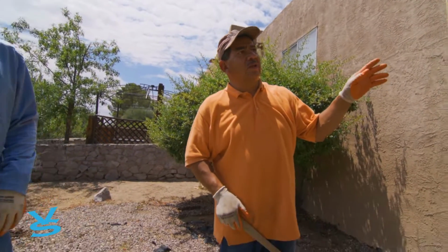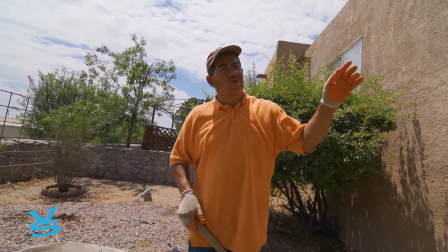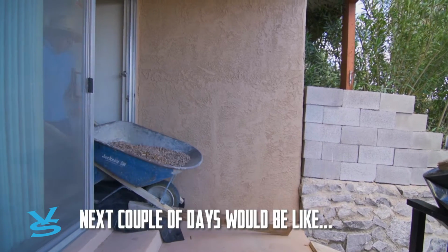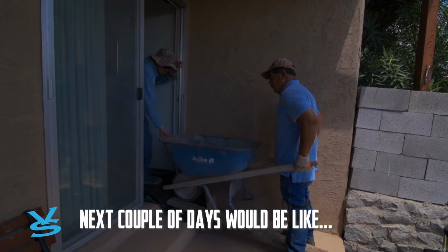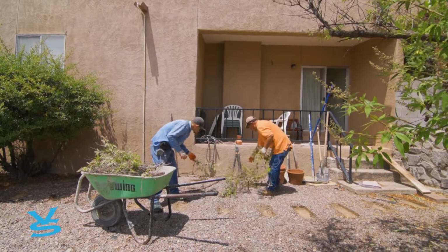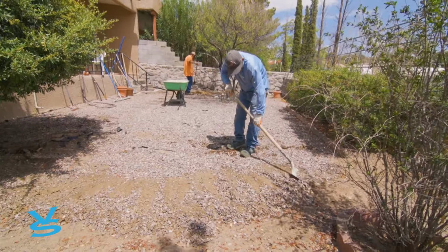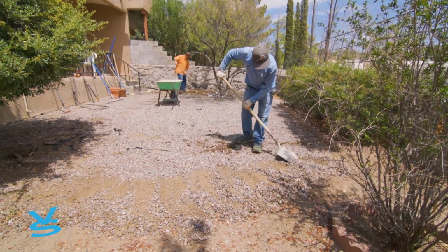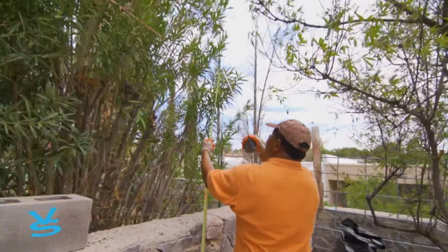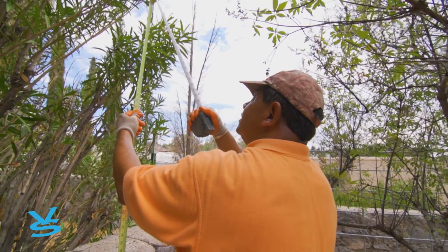These are retirement condos. There is no access to the backyard, so we're having to go through her house, in and out, and she's okay with it. We did put plastic on her carpet, but that's kind of a difficulty because we got to go through her house. It's about 82 inches. It's about 6'10".